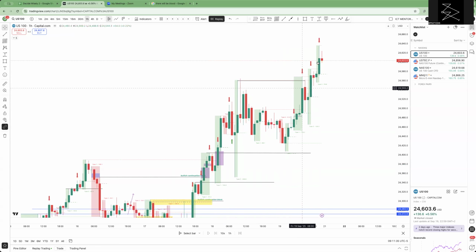We wicked it here. It might not be the best, but from there to there is a 92-point stop. Why wouldn't you? Why am I sure this will not take me out? Of course, these are big numbers because it's 1 hour. I know we can have a continuation block here. I'm not going to put my stop inside here. It's going to be maybe there.